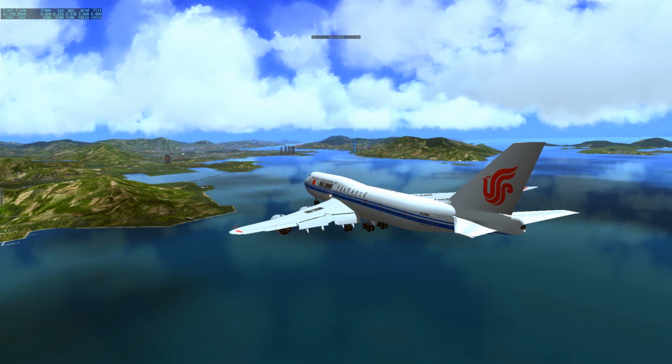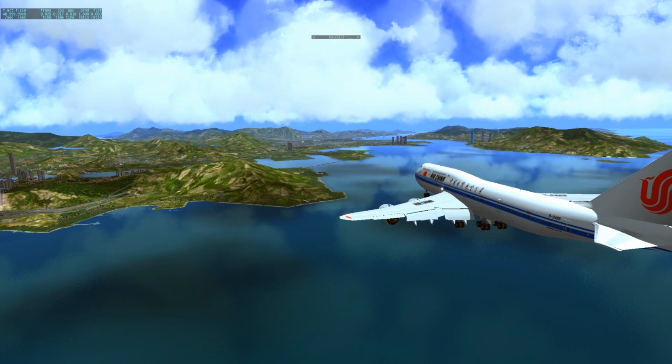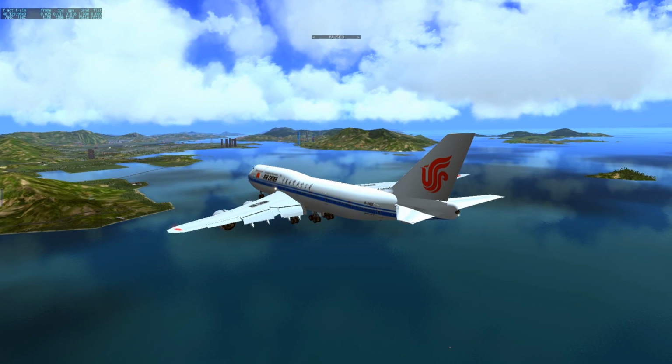We'll be landing on runway 13 because the other one is just not important. It's boring. This approach is much different, very interesting, and can be very challenging, especially with different winds and weather. It's challenging to begin with, especially with the 747, which is what we're flying today.